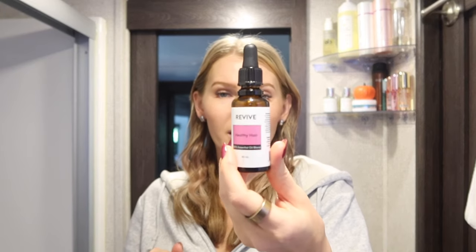Right now I use Hers, though not as consistently as I should — I just started about three months ago. It contains minoxidil, which is a studied ingredient to help with hair thinning. They don't know exactly how it works, but it is studied as one of the ingredients that actually helps with genetic hair thinning. I picked it up because both my dad's and mom's side of the family have difficult hair genetics, so we're trying to do all we can.